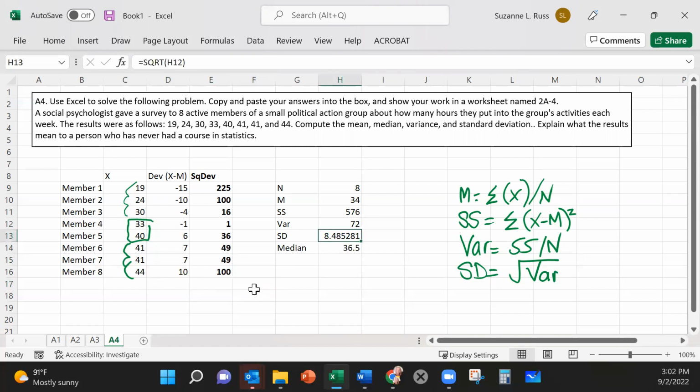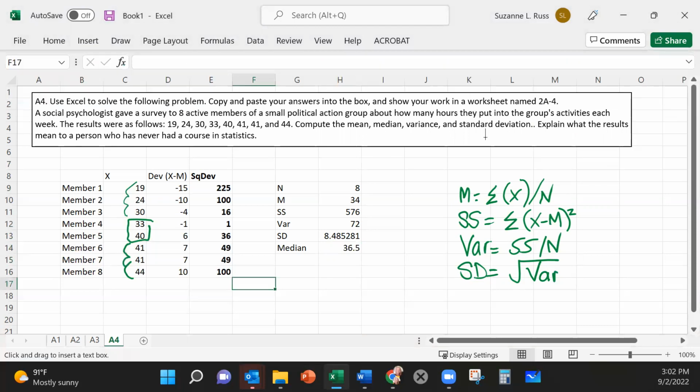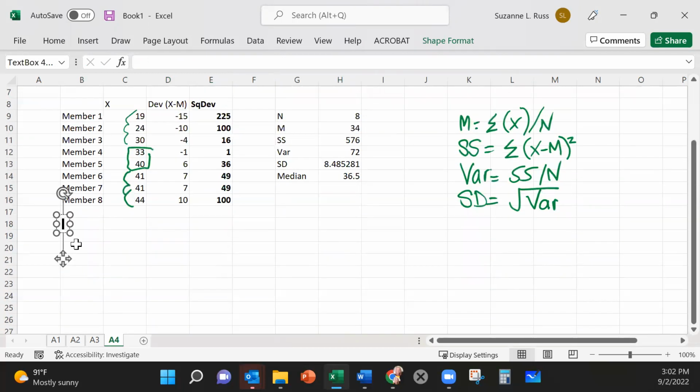So now what can we talk about with this problem? We have a really big standard deviation. That's something I noticed right away relative to these numbers. And we have a wide range. So I think I'm going to be talking about a couple of those things. So let me get a text box in there for writing about this. So I think I will describe this down here.